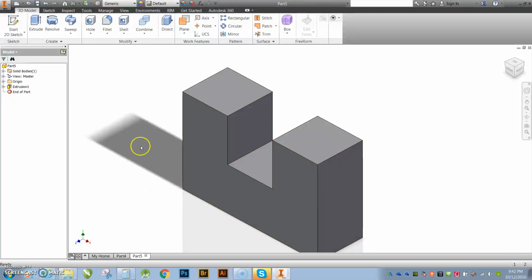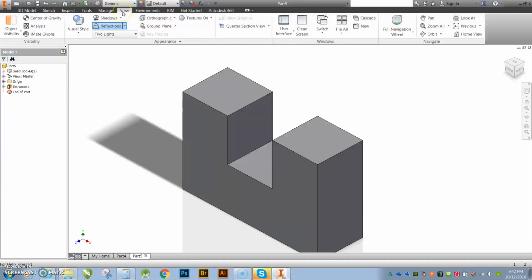Okay, you might notice that I have shadow and I have a reflection going on here. If you go to view, here you have a shadow, so you can hit this drop down and then see it go away. There's my shadow again. I think it just gives the part some nice definition and it gives you a nice look. The other one is reflection. So if I turn off the reflection, turn it back on. I have a couple lights turned on, so it gives it some light.